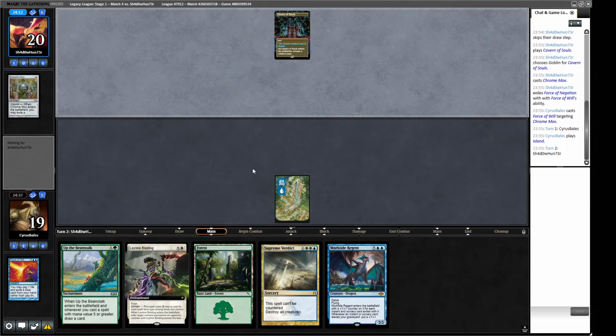We could have pitched something else, but the Supreme Verdict might... Like, we could have pitched the Verdict and held on to a Force, so maybe if we draw a blue card we can Force again. But I think the Supreme Verdict is likely to come in handy.